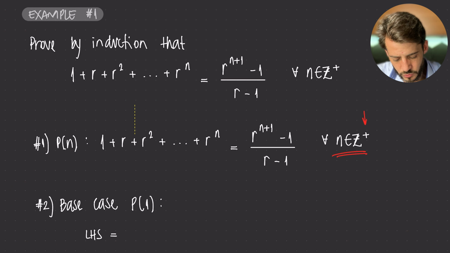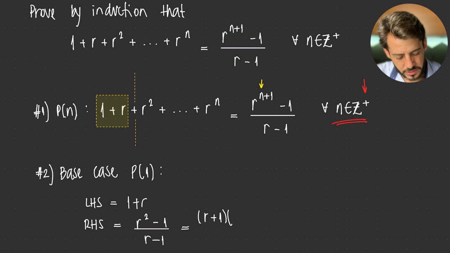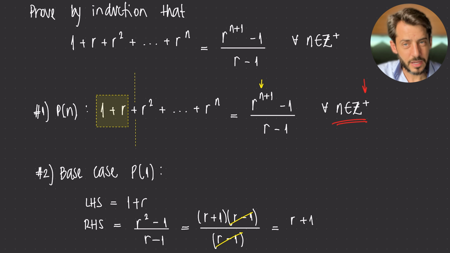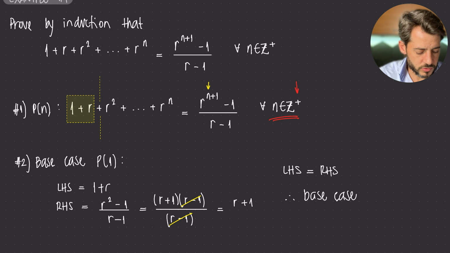Now on the right hand side, we are going to replace 1 into n, which gives us r squared minus 1 over r minus 1. And knowing the formula for the difference of 2 squares, what we get is also r plus 1 as expected. When you get to this phase, you're going to realize that the base case can be proven, otherwise there would not be any induction proof exercise. Therefore, you have to state that you got something that's true. Left hand side is equal to right hand side, therefore base case holds.